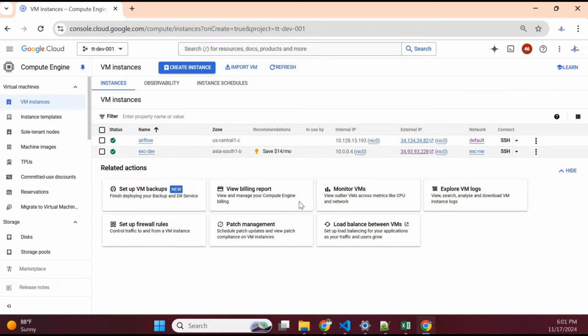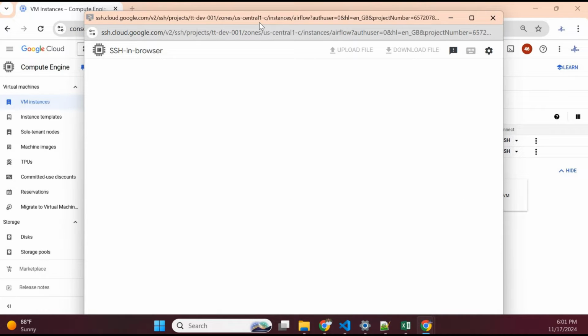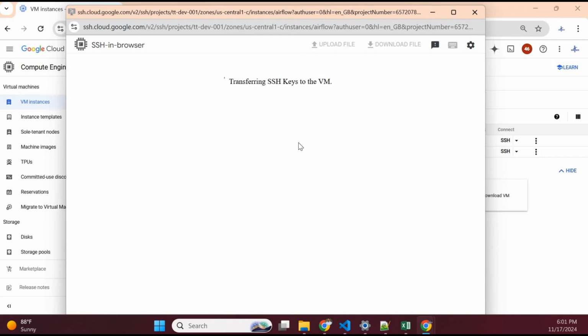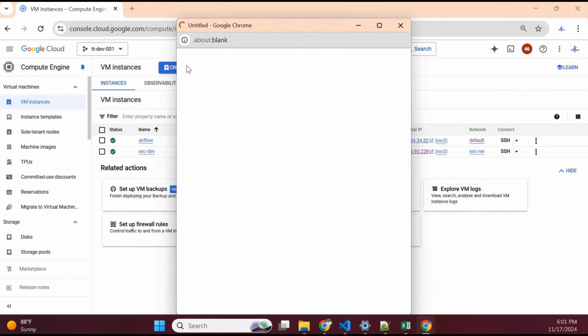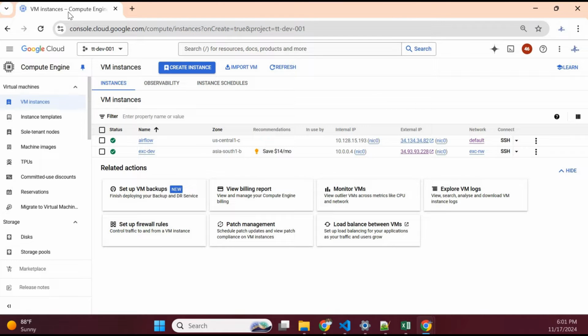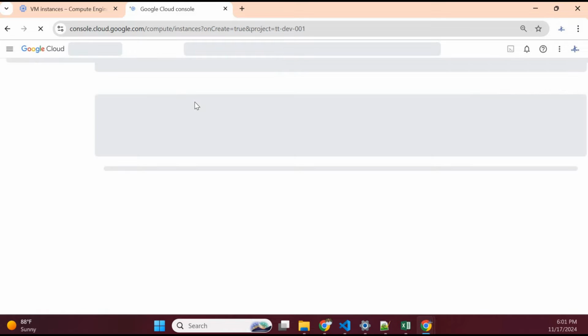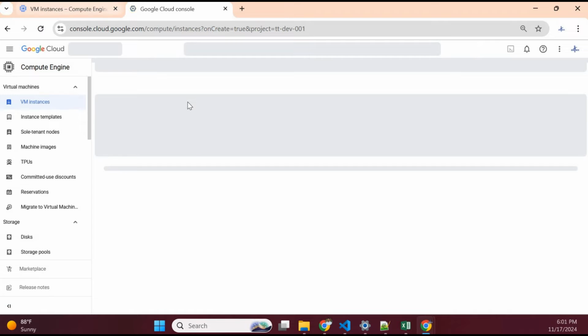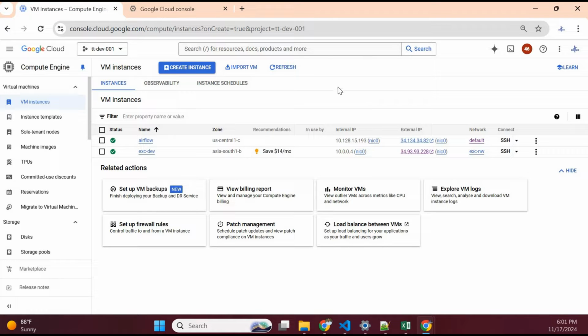Now we have the Airflow virtual machine created. I simply do SSH. For doing SSH into this, you should have the SSH port open. I'm using the default VPC and I have most of the firewalls. I'll walk you through the firewall as well. It's not needed for this demo, but just in case you need it. By default, for this demo, you just have to make sure you allow traffic on port 22 for SSH, and for HTTP and HTTPS. This will be enough for this demo. I'll skip the firewall part for now because that is not required here.